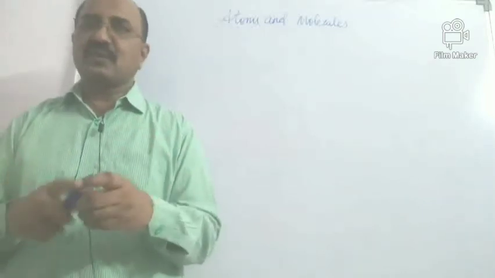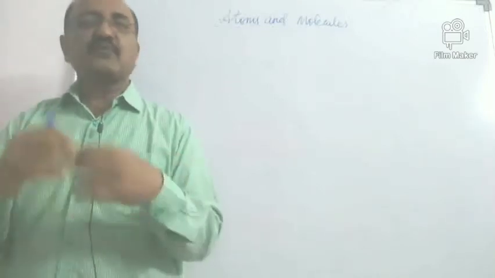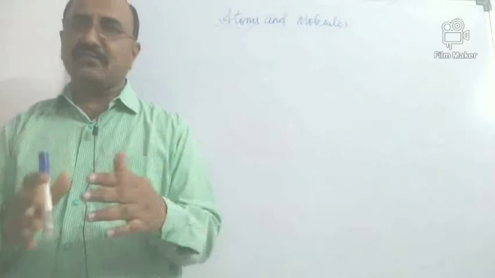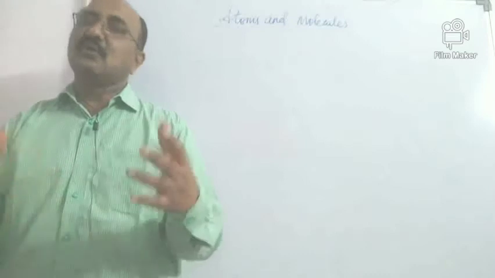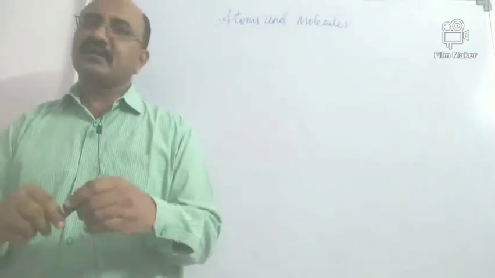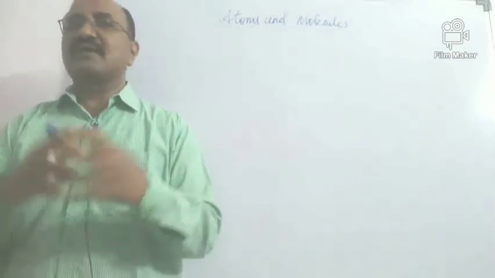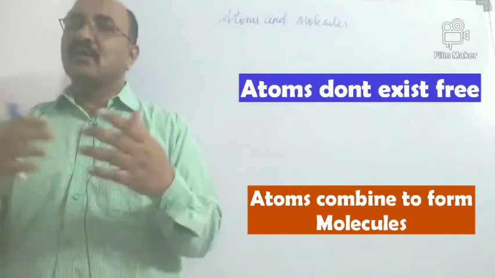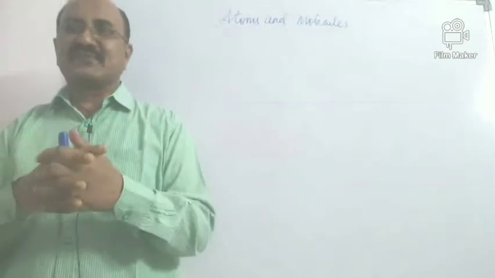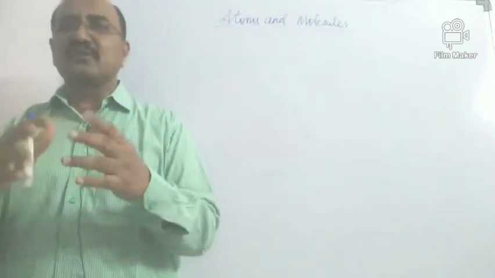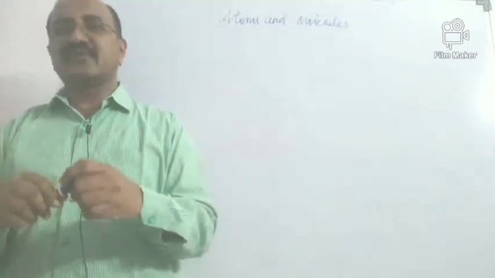Now we are going to talk about another aspect which Dalton's theory would tell. So atoms are there, and what are these atoms doing? They are always trying to combine and form what are called compound atoms, which we now call molecules. Now, why are atoms combining? For your information, children, atoms are always trying to combine. Atoms are not freely available. They don't have a free existence. They don't exist independently, most of them. What is the reason? That is because of their electronic configuration, which we have learned.